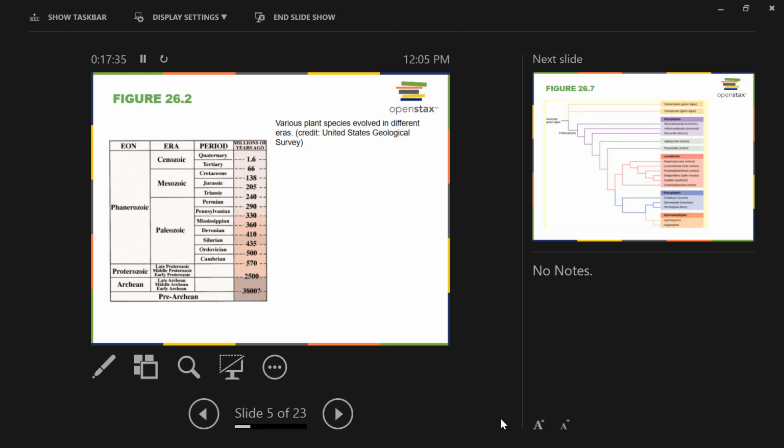Now each of these eras can be broken down into periods. And here we've got the Jurassic, right? We're like Jurassic Park. The unfortunate thing is almost every species in that movie is actually a Cretaceous species. But Cretaceous Park doesn't sound as good as Jurassic Park. And is it because we've been conditioned? Or is it just something else? I don't know. I don't have the answer to that question.